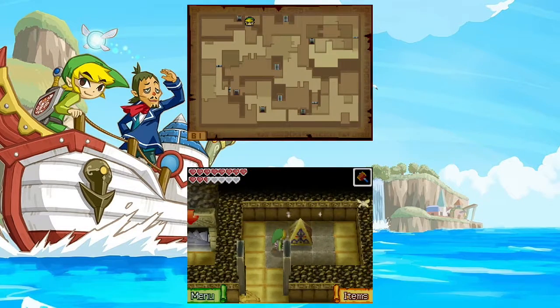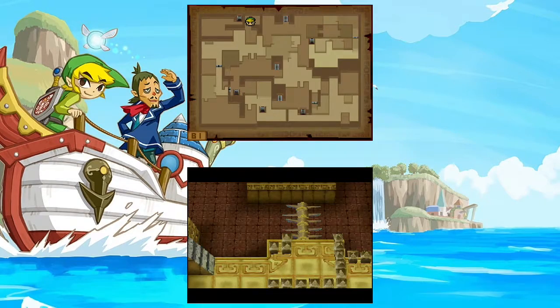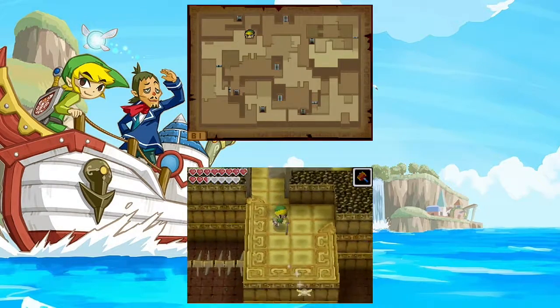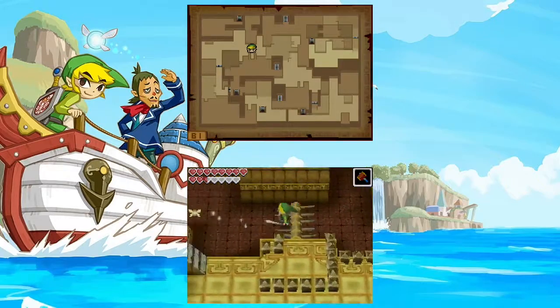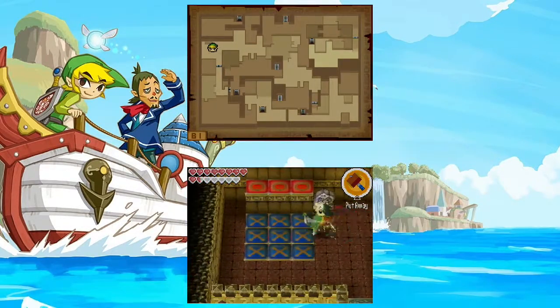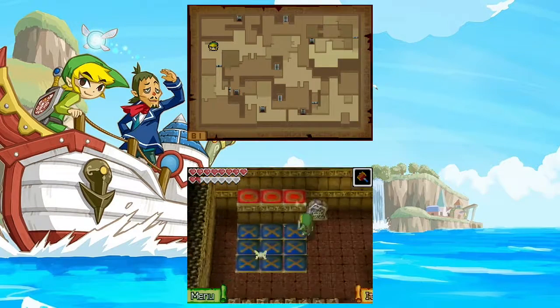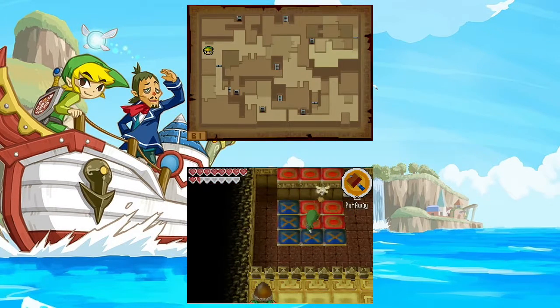And now we have this thing. This changes the water level. Now there's only 2 phases of water level, which is a lot nicer than Ocarina of Time. So this is a puzzle. The path will open when the mighty attacks change the color of the tiles, so they all have to be red, right? It's one of these.